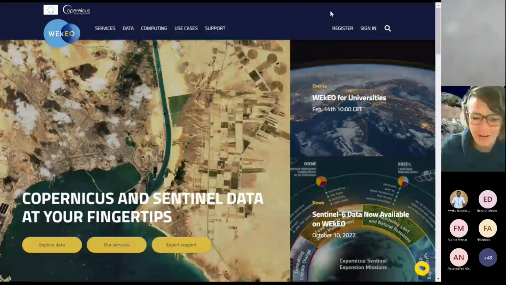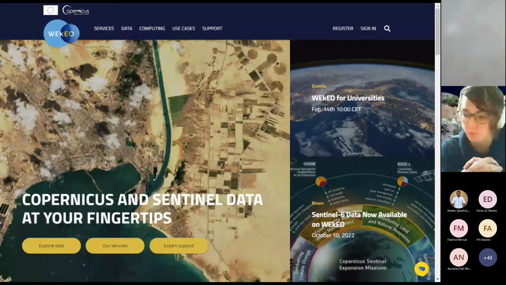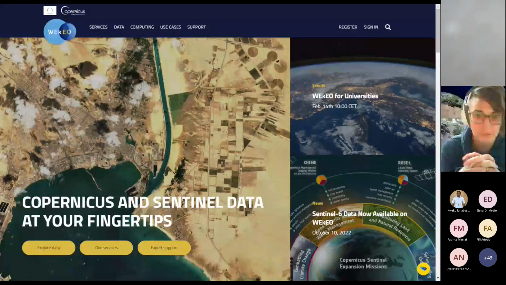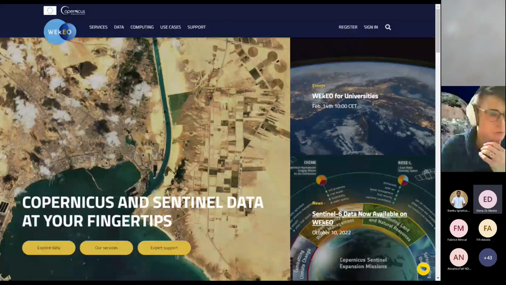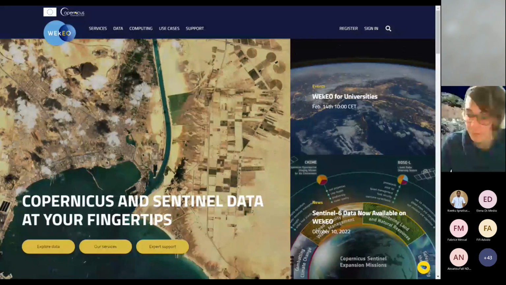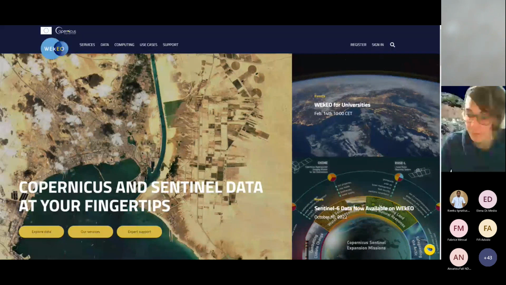Okay, so this is the WEkEO website, as you saw yesterday in Fabrice's presentation. But I was going to show you a bit more today about what's behind the scenes of this website, and what you can do to explore the data that's available from WEkEO. We'll delve a little more into the catalog and how you can start working with it. And I'll point you towards some of the features that Ben will also talk about after this presentation, and that we'll look at a bit more tomorrow. Hopefully this will allow you to build your knowledge a little bit.